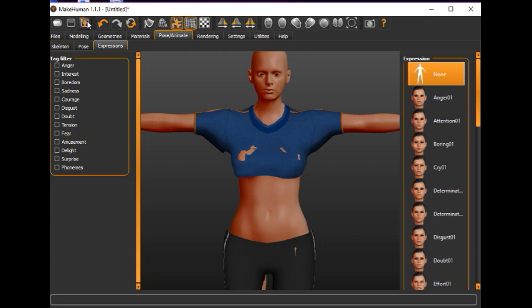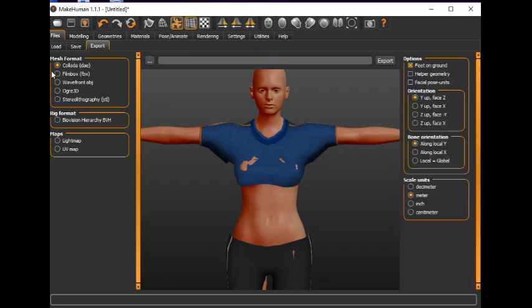And back to export. Click on this, export. It's going to be a Collada. You can make it a Wavefront if you wanted, either one, Collada or Wavefront. And then you would give it a name. You know, Serena's Mesh Avatar Test 1, whatever you want. Export it. You would click this, and then it puts it in a file with the textures, okay? And then you can import them into Blender.